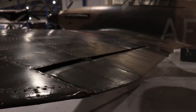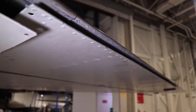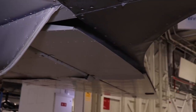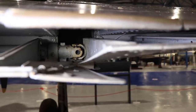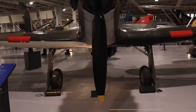The aileron is fabric covered. On the bottom side, you will also see the access panels to control cables and the lever mechanisms. The flaps are simple split flaps, hydraulically operated and deployed to 80 degrees at the highest setting. The flaps run along the trailing edge of the inner and outer wing portion, so they are actually split, and you can find the connection between the two right here. The landing gear connected to the inner portion of the wing retracts towards the fuselage — we will have a closer look at that later on.